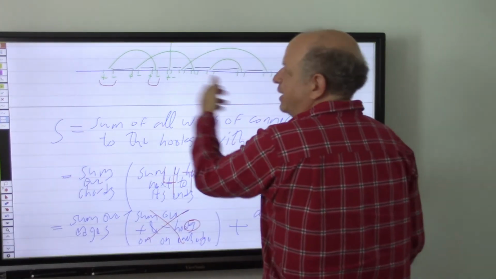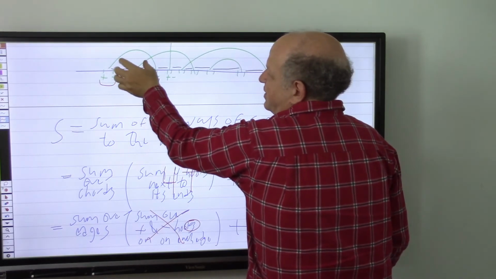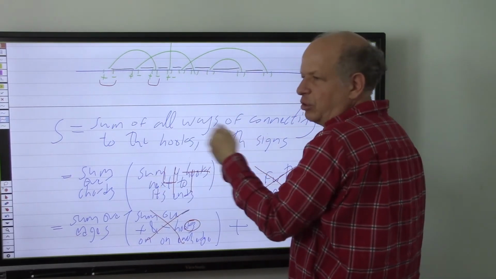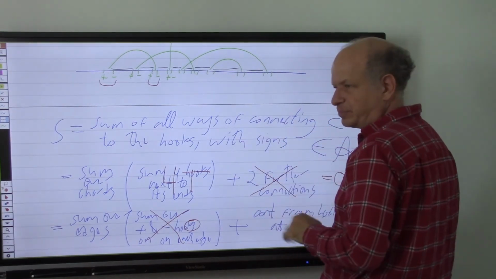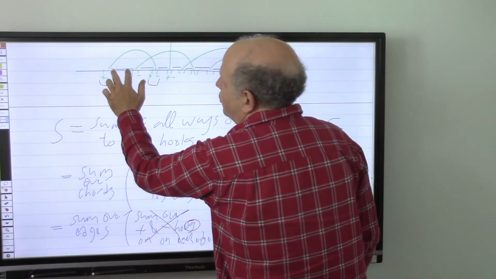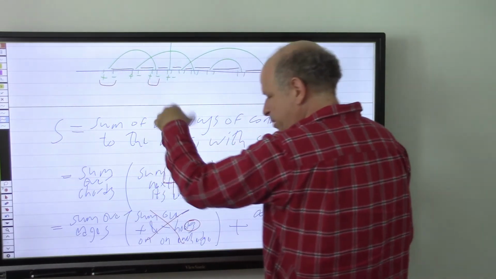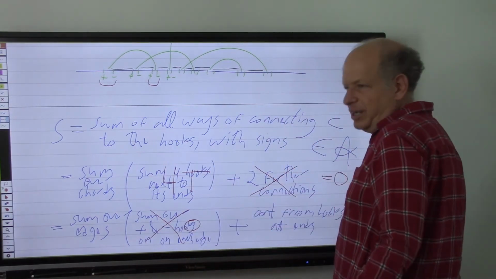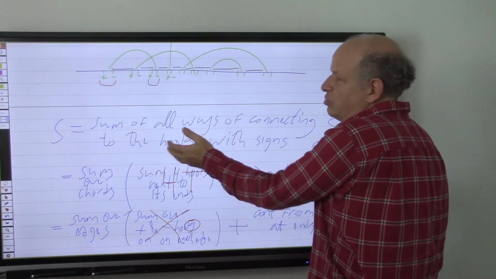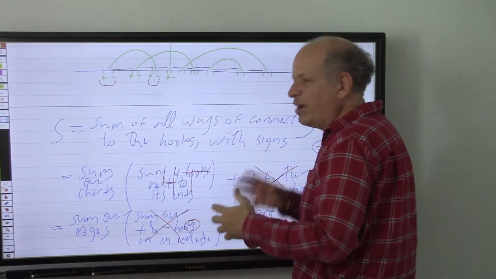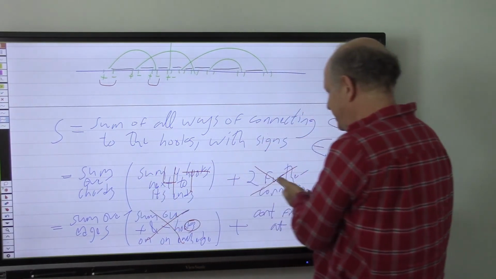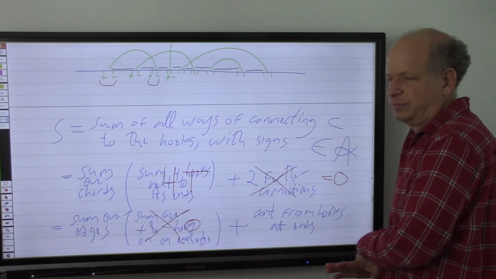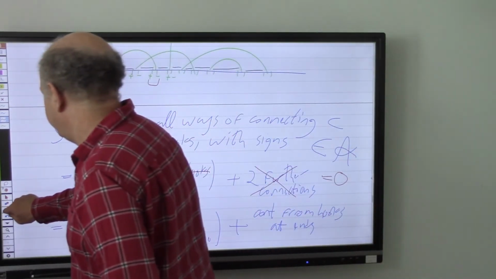So one way of organizing this sum is by summing over chords, and for each chord there are 4 hooks around it, and if you go over all the chords you get all the hooks. Again, with some 2 exceptions. And the other way is to sum over these black edges, and on each black edge there are 2 hooks, and if you sum over the black edges, the hooks on them, you get again all the hooks. So there are 2 ways to rearrange S, and one way is 0 modulo 4T, the other is mostly 0 except the 2 contributions at the ends, which is what we wanted to show. Okay, good.